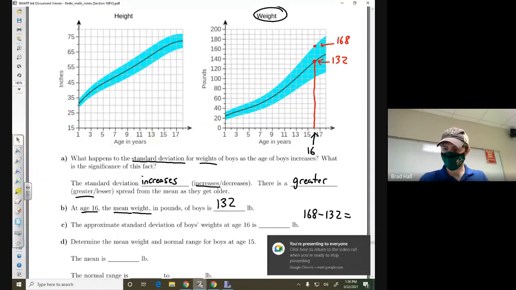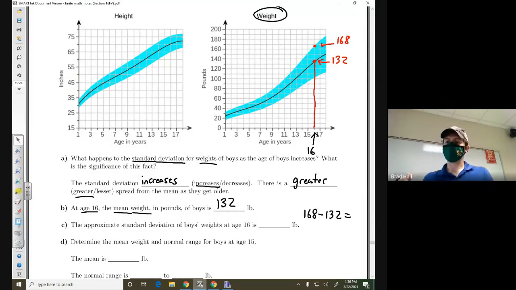Okay, so 168 minus. Oh, you have a question? How come you didn't do the top shaded part and the very bottom shaded part? Because when we look at standard deviation, it's standard deviation from the mean. So we have to involve the mean as part of the difference, because standard deviation doesn't mean anything unless we have the mean involved as well. So that's why we have to include the mean in there. And so that difference, 40, 50, 60, so that is 36, it seems like, but that is not the answer, which is why I'm writing it off to the side here.